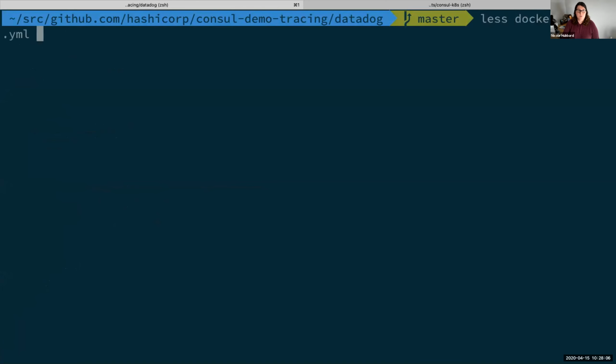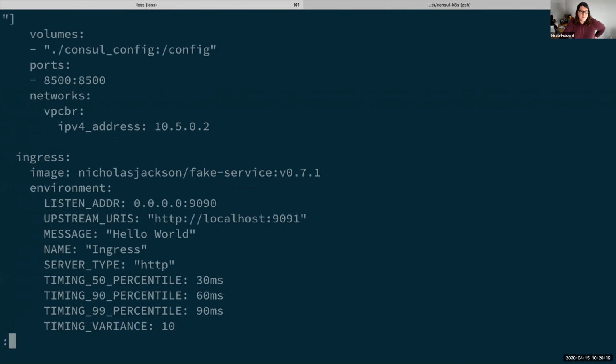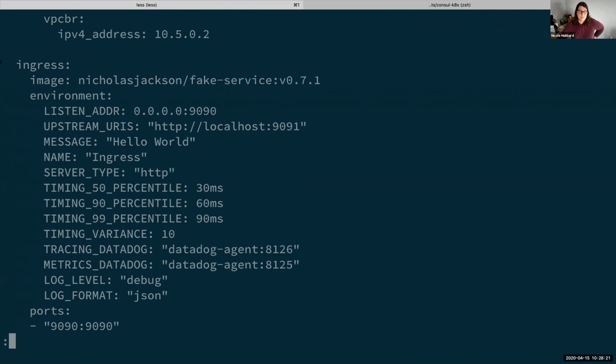So now this one's got a Docker Compose YAML. What we have here, we've got our Consul image starting up first. So we're running Consul and we are passing it that Consul config that I showed. And then we're running a fake service, and this is our ingress service. So it's going to have an upstream URI of that localhost 9091, which actually goes back to the Envoy proxy, and we'll forward it.